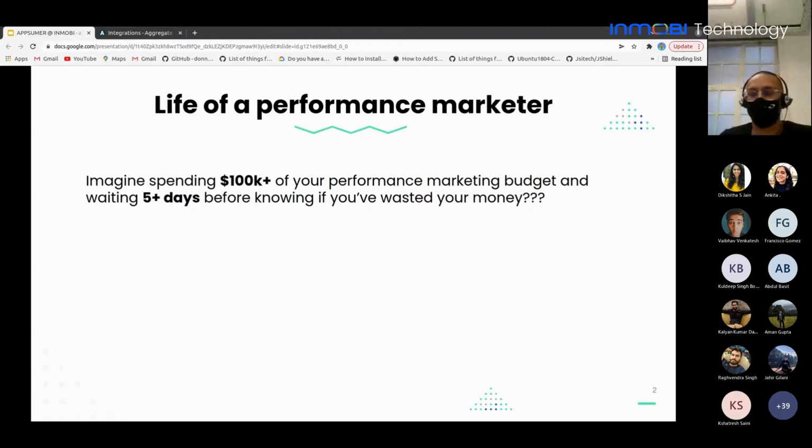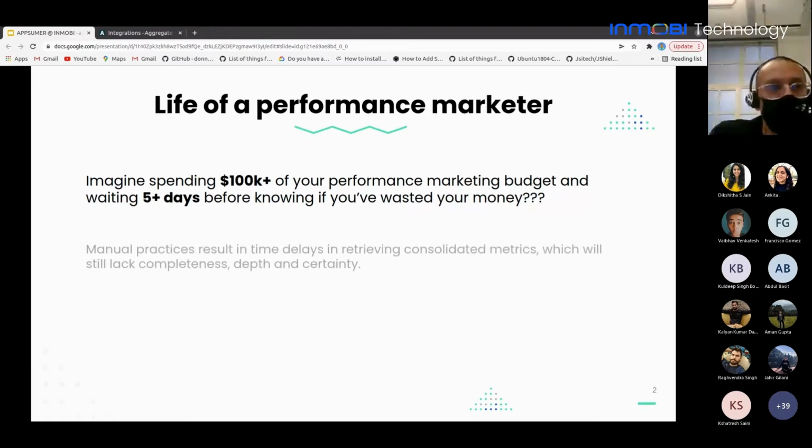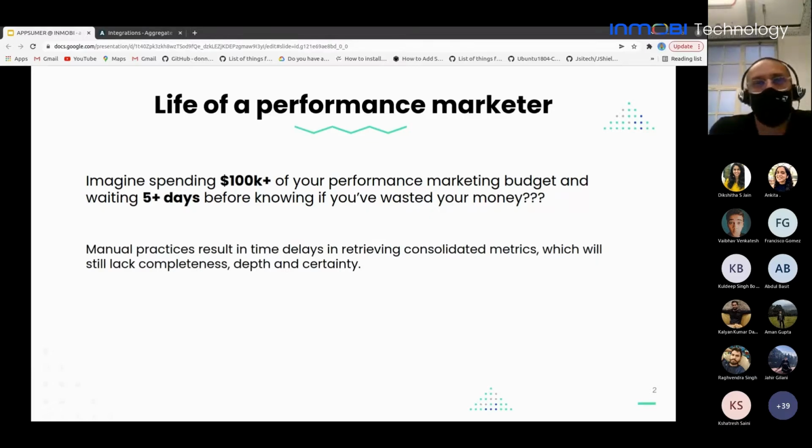They spend a lot of money across a lot of platforms, and they don't actually know in totality the full picture of how well their campaigns are performing. The reason for this is that there's still a lot of manual practices within the industry, which means logging into multiple platforms, downloading reports, putting those reports into Excel. Excel has its own limitations in terms of the number of rows it can handle, looking at internal metrics, combining them all together. So this is a manual process for the majority of performance marketers in reality.